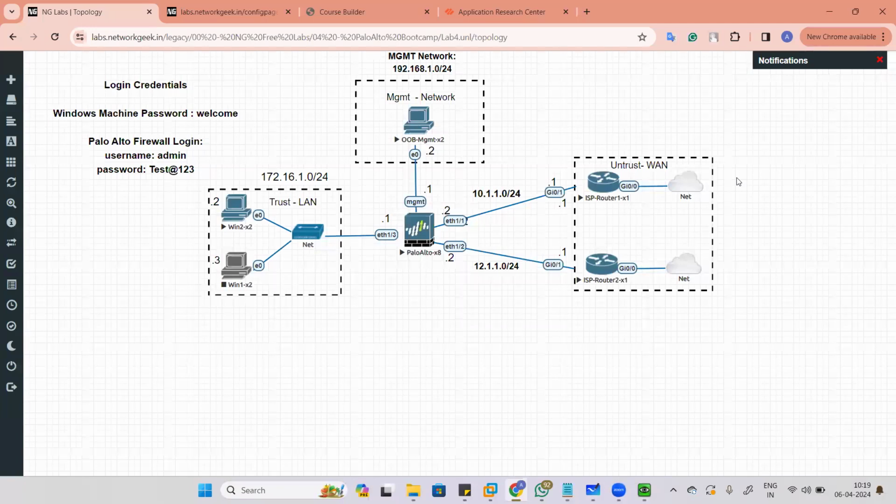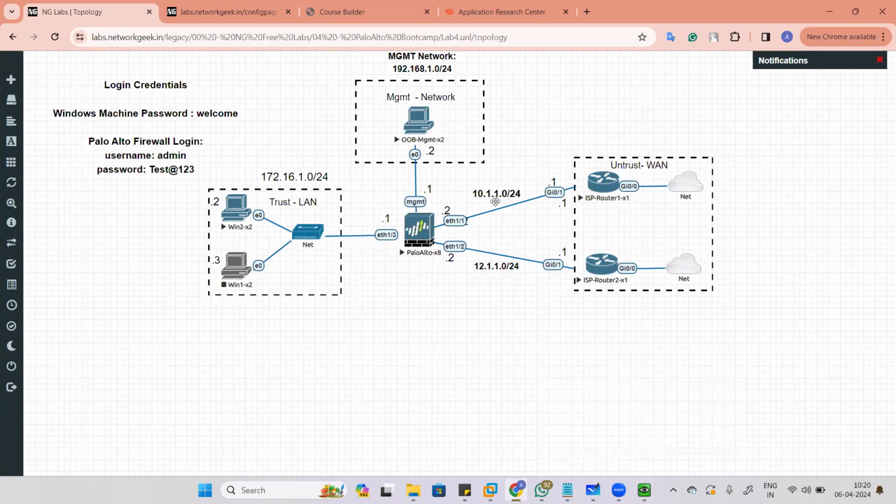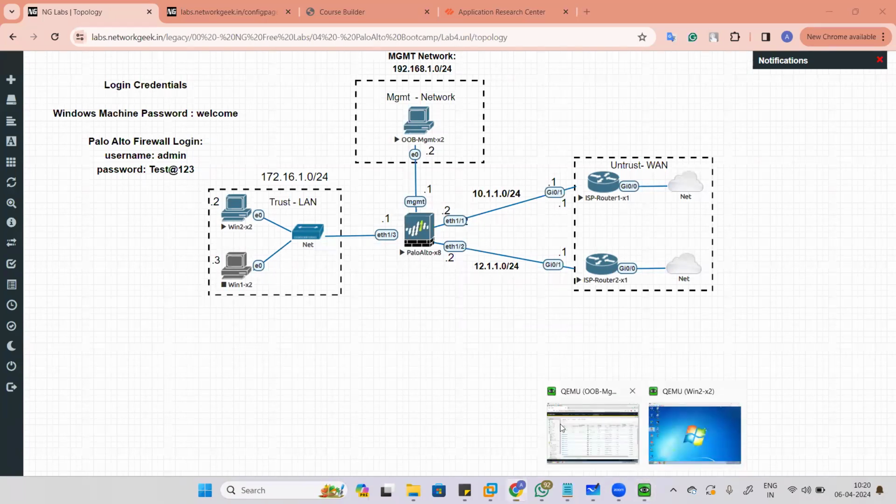Now, because they are reaching out to the internet, we are going to define two default routes for the internet, right? And then we are going to do load balancing between the first and the second link. I'm not going to say primary and secondary. Generally, primary means high availability, where whenever the primary goes down, the secondary comes into the picture. As of now, these two links will have the same destination, that is the internet. I hope the topology is clear. Let's go to the GUI.